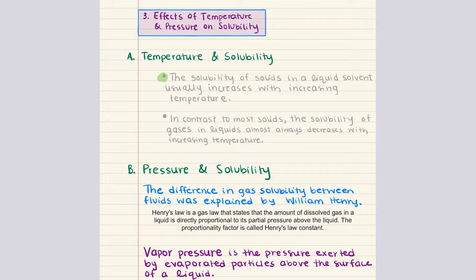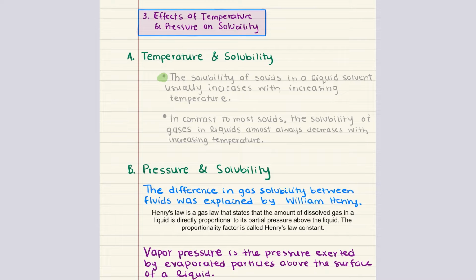This occurs because higher temperatures provide more kinetic energy to the molecules, allowing the solute particles to more readily break apart and mix with the solvent. A good example of this is the way sugar dissolves more quickly in hot water compared to cold water. However, the relationship between temperature and solubility is different for gases dissolved in liquids. As temperature increases, the solubility of gases in liquids typically decreases.